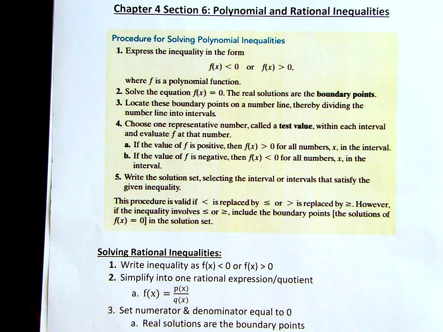Because when we put those boundary points on our number line, it splits our number line up to where we have this section, and this section, or however many sections we're going to have, and we're going to pick a point from each of those sections to test. If we plug in a test point and we get positive out, we're going to put a little plus. And if we plug in a test point and we get a negative, we're going to put a little negative over our number line. And we're going to do that for every single section that we have. Because that's going to tell us which sections we need to be concerned about for our solution set.